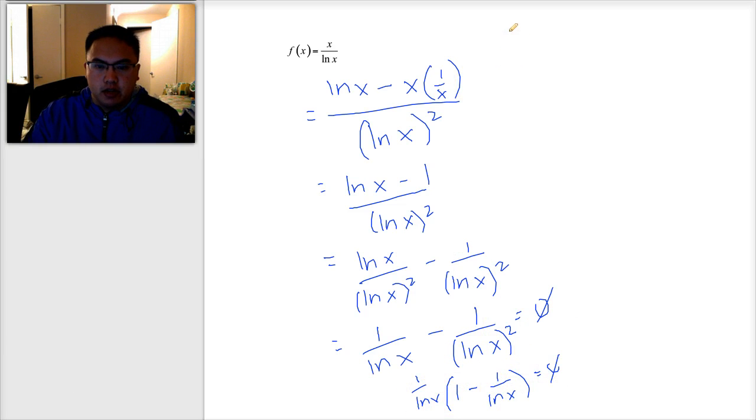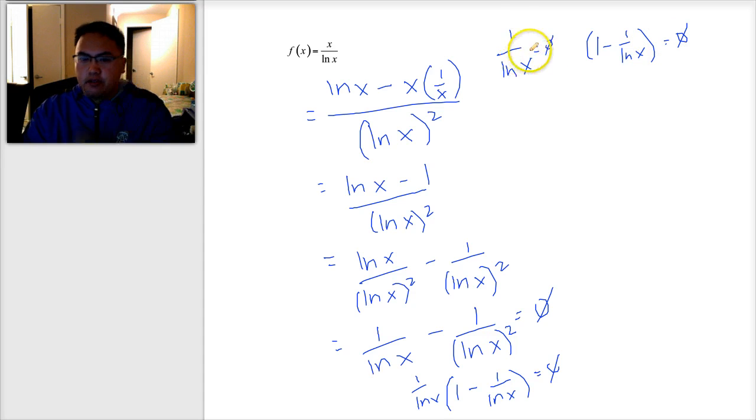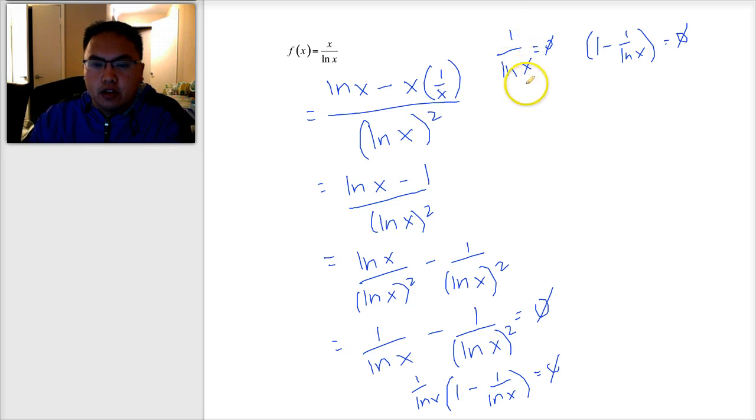I'm running out of space, so I'll use up here. So either 1 over ln x equals 0, or 1 minus 1 over ln x equals 0. In this fraction, and it might be a little bit more difficult for you to comprehend, no matter what number this is, like even if this ln x was gone, if it was just 5, or infinity, or 1,000, or a million, or -3, can you imagine that there's no number in the denominator that this denominator could be that would make this equal to 0, right? I can't think of any number that would go here that would make this fraction equal to 0. So just like the last problem, there is no number that would make this equal to 0.